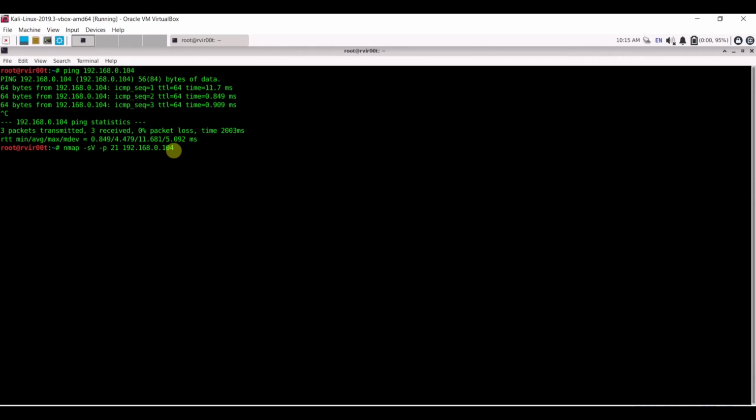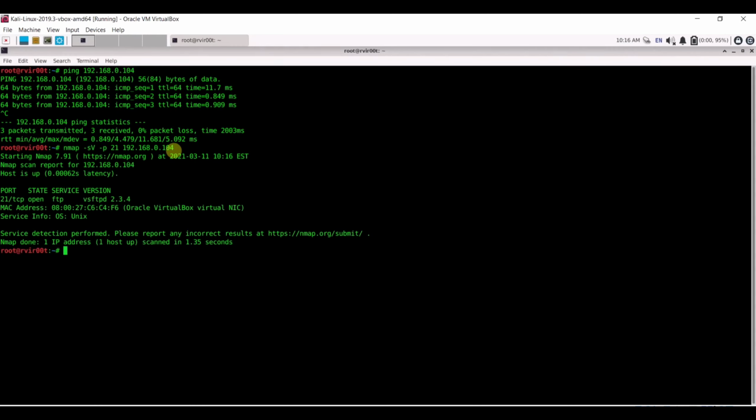This is just your scan for port 21, and here you can see port 21 is open and the service is FTP, and here you can see the version running on this service, that is vsftpd 2.3.4. When we talk about FTP versions, we have vsftpd and also ProFTPD. These two are mostly used on FTP service. If you are not aware of this, you can also search it on Google, right?